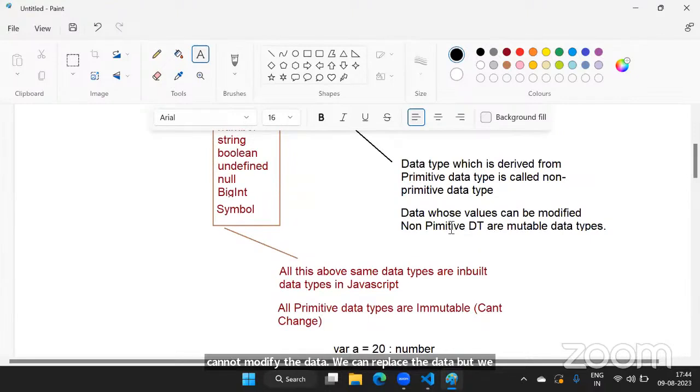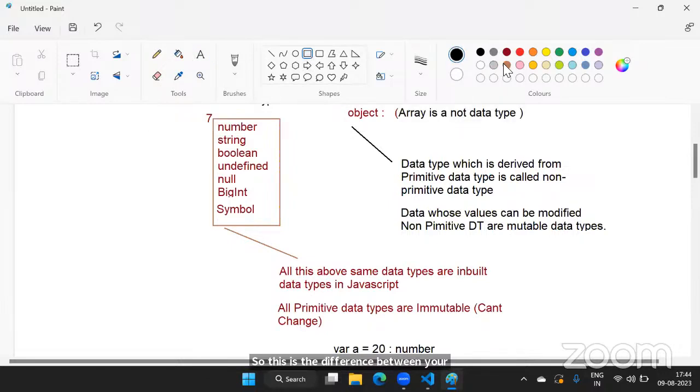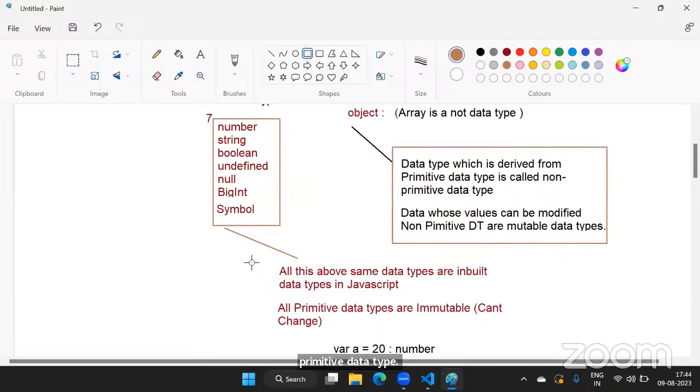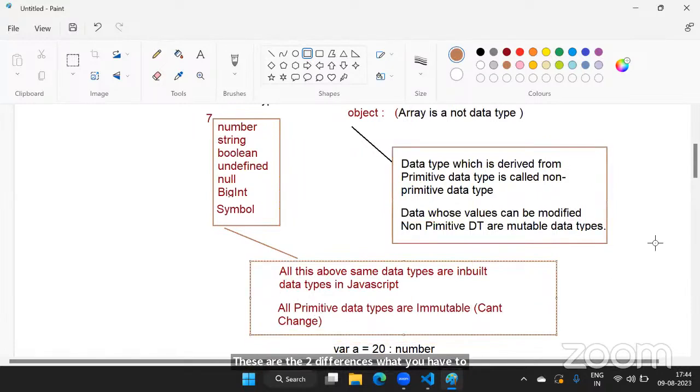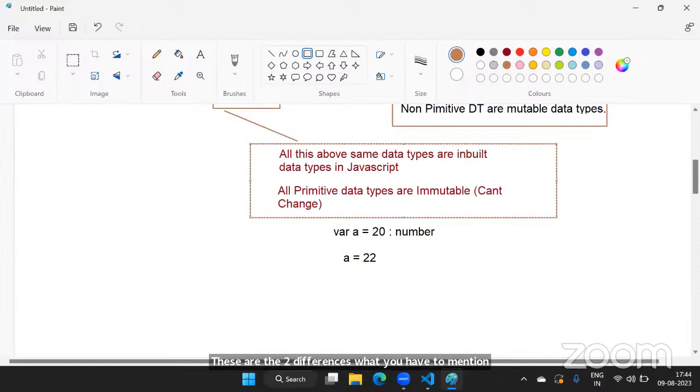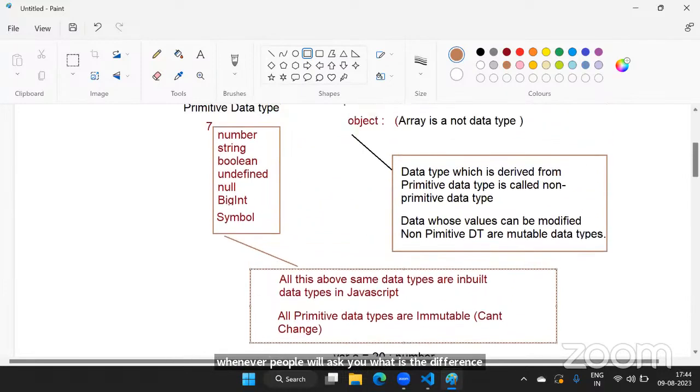In non-primitive, we can replace the data. We can modify the data also. So this is the difference between your non-primitive and primitive data type. These are the two differences you have to mention whenever people ask you what is the difference between non-primitive and primitive data type.